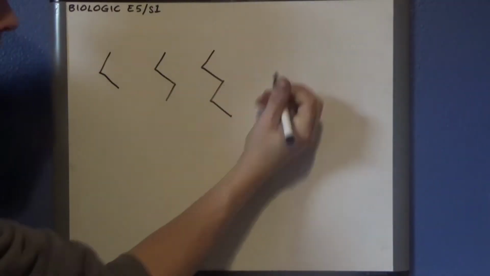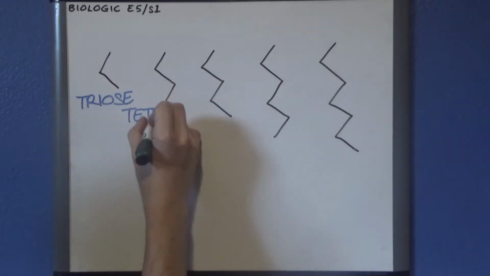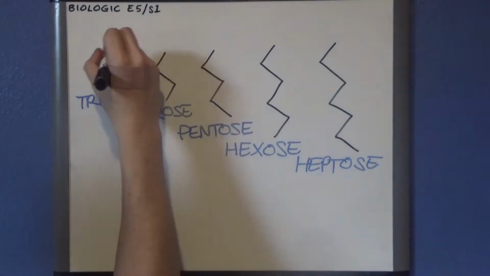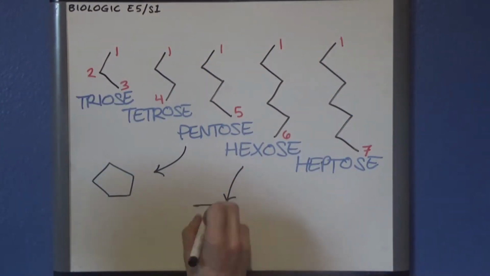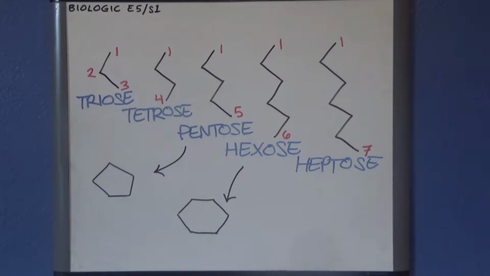Now, sugars can be organized according to the number of carbons in their polymer chain, which is given a numerical prefix attached to the -ose suffix. So a sugar with 3 carbons is called a triose, 4 carbons and it's a tetrose, 5 carbons makes it a pentose, like the sugar molecules in the backbone of nucleic acids. The sugar in the sugar phosphate backbone of your DNA is a pentose sugar. This naming convention will continue logically. 6 carbons makes a hexose, 7 makes a heptose, and so on and so forth.